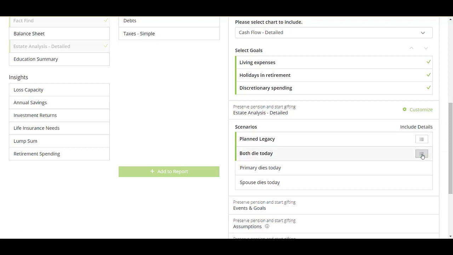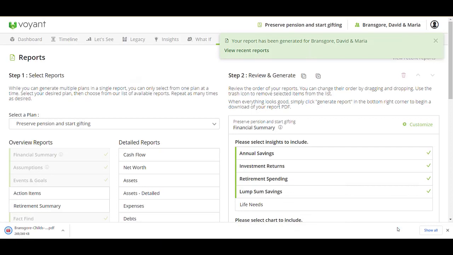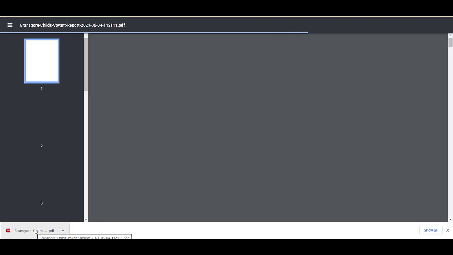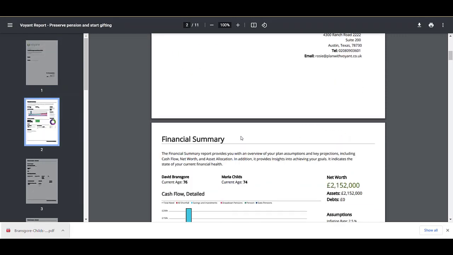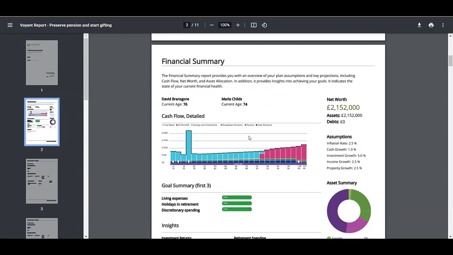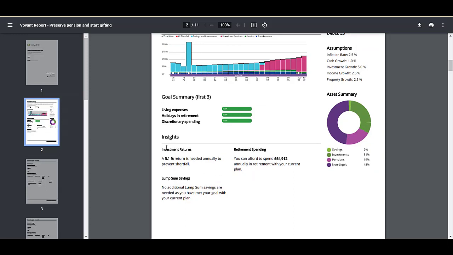we'll see what the report looks like. This does just take a little bit longer than we may be used to, but here it is, and it's downloaded on the left hand side of my screen. Client's name on the front and the date that it was prepared and your name and address. The financial summary, which may be new to you if you've not used AdviserGo before, just with a snapshot of the net worth, where the assets are held, the cash flow detailed chart, and now of course that we've given more money away up front, we're having to spend our pension earlier on in the plan, and just some general information about what's our required rate of return and how much they could afford to spend.